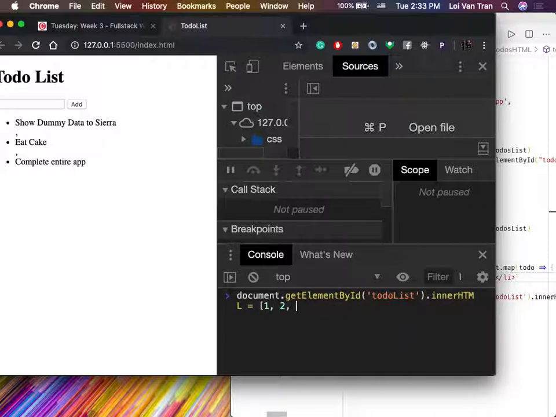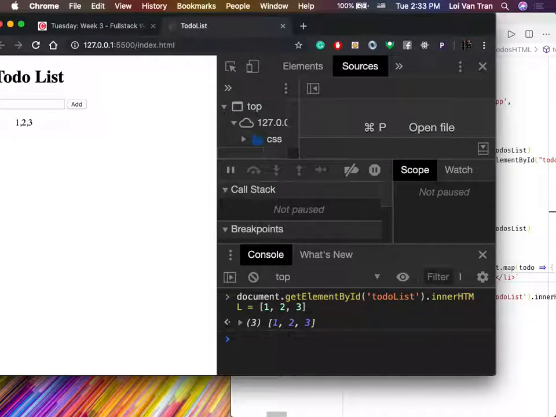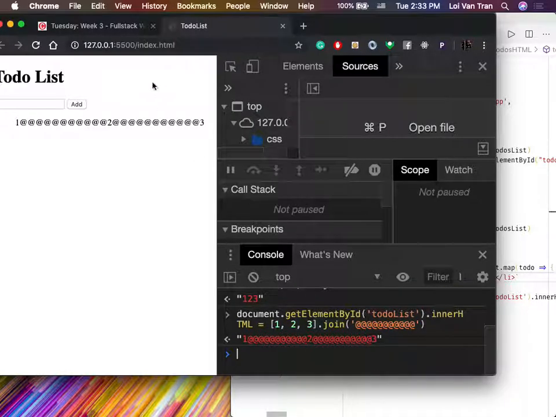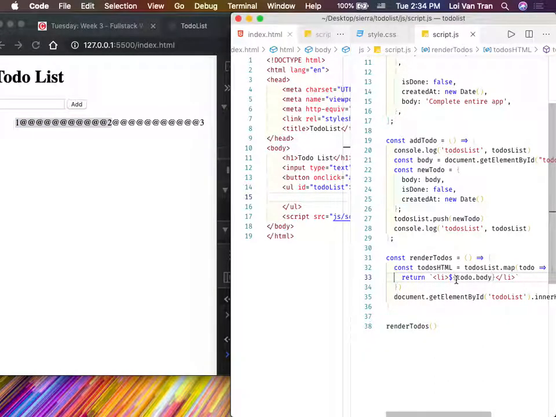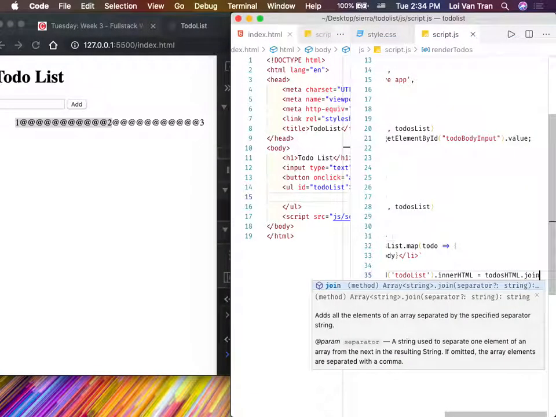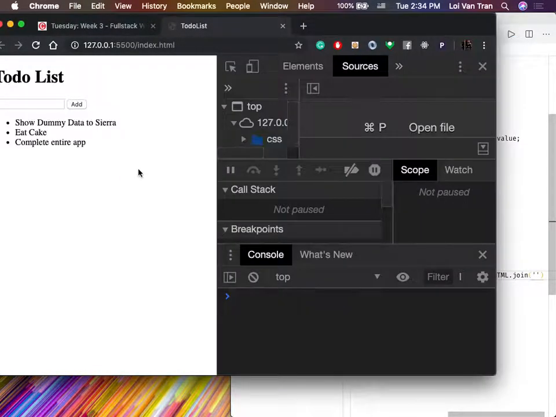So let's just stick in 1, 2, 3. And you can see that it sticks in everything with a comma. But if we do 1, 2, 3 and we join it with an empty string, it's going to produce one string, right? And the commas disappear. We could also stick in other things if we wanted. Let's just say we wanted to separate them all with an at sign. And then you can see that every single one of our elements is separated with this at sign. But for this example, we don't want to stick anything in between them. We just want to join them all. So we refresh, and now we see that we got rid of the commas.